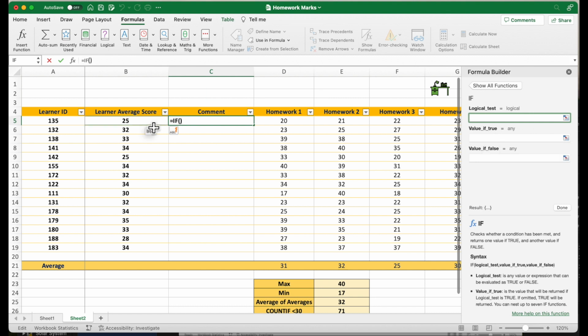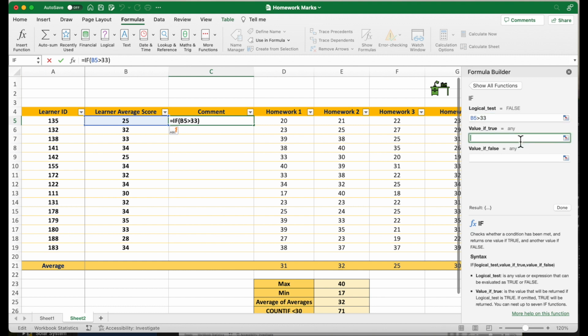Excel now asks me to enter a logical test, and my logical test is going to be, is cell B5 greater than 33? I then have to add a value if true, and I have to add a value if this test is false. I'll enter my logical test, so I want to say if B5 is greater than 33.